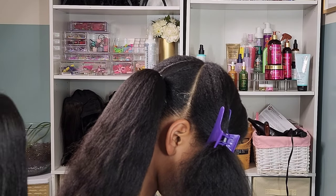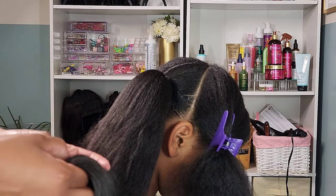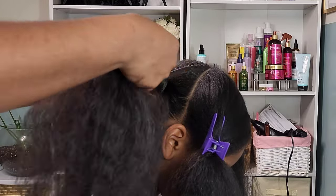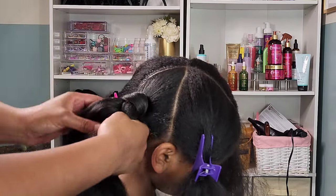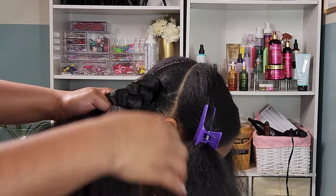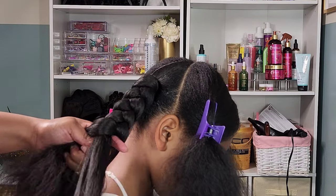I'm going in with some pre-stretched braiding hair purchased off Amazon — this hair is 24 inches long and came with nine packs. If you're interested in any products mentioned in this video you can shop our Amazon storefront. For this method I pretty much took the braiding hair and wrapped it around the base of the ponytail, creating two of the strands I need for a three-stranded braid, with her hair in the ponytail creating the third strand — then just braid as usual.